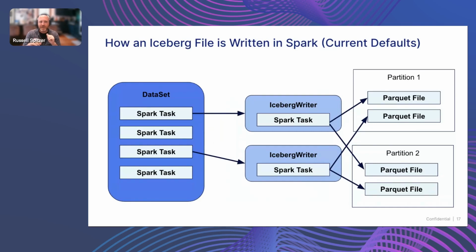So let's start again by talking about that default mode. As I said before, whatever is in these tasks is going to be written out to as many partitions as are in that task. So you only want to use the none mode when your data is directly aligned with your Iceberg partitions, or you're writing to a single Iceberg partition. There are lots of cases where, when you're writing data, you've already aligned it with the Iceberg partitioning, like if you came from a source that was similarly partitioned. But if you are not in this use case, which is the vast majority of folks, you want to do something different.